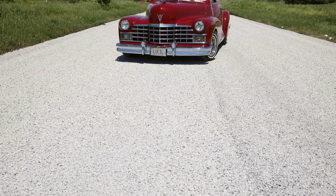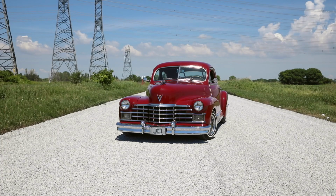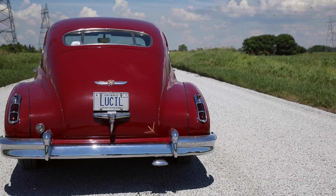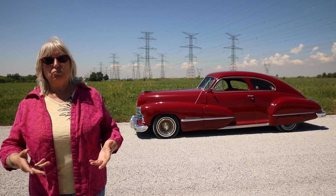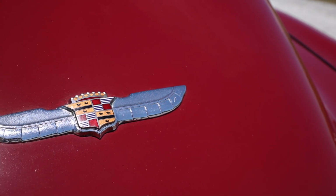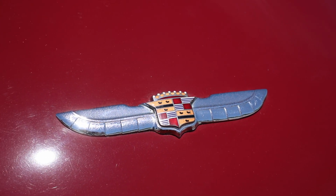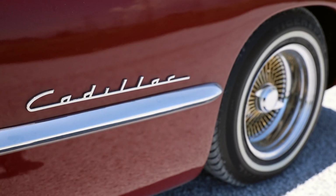Now the outside looks pretty good. The inside, okay, that's a work in progress. From the factory, it was a gunmetal gray. And when I got it, it was black, but the paint was old and it was cracking. So I had it repainted red because I like red, and that's actually the red off a Dodge Caravan back in the 1980s. This car has some unique features.